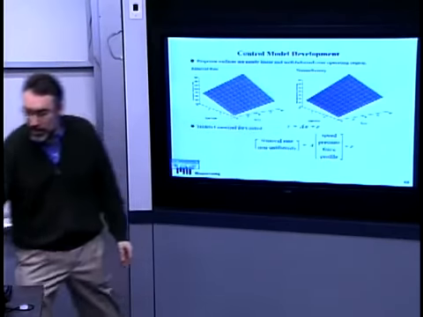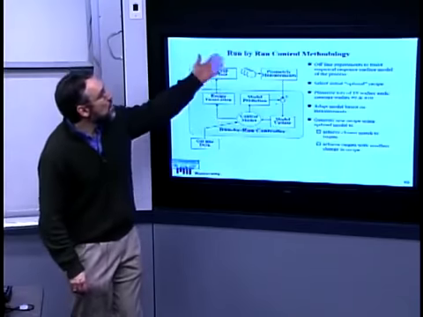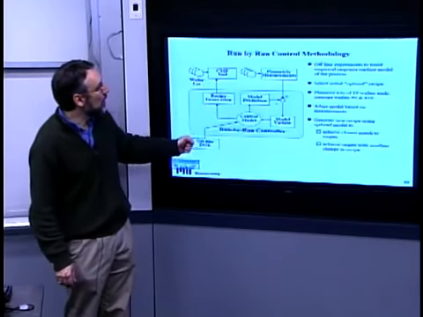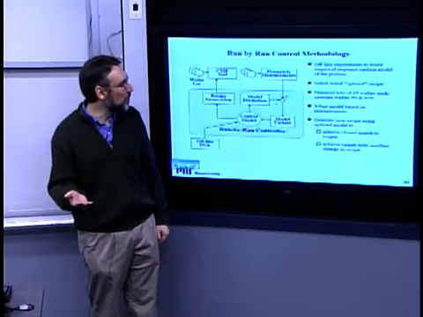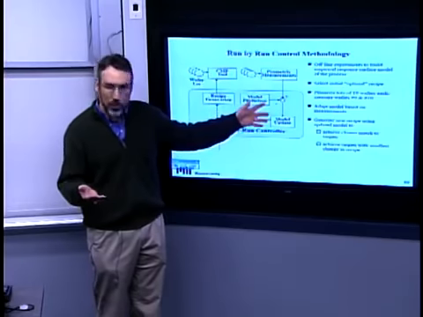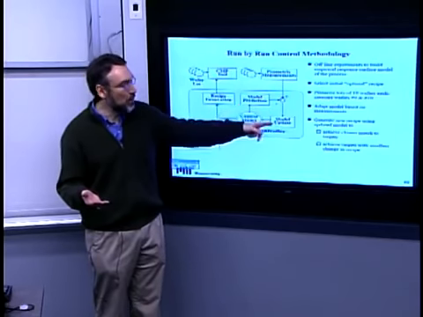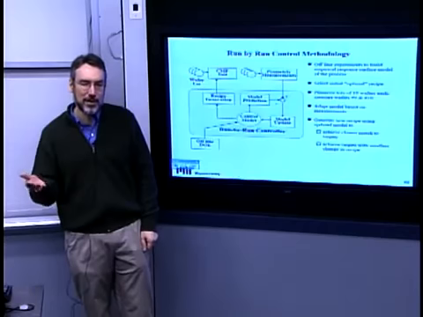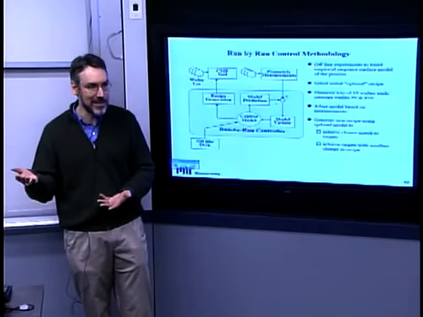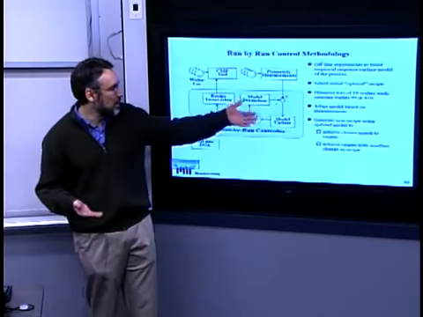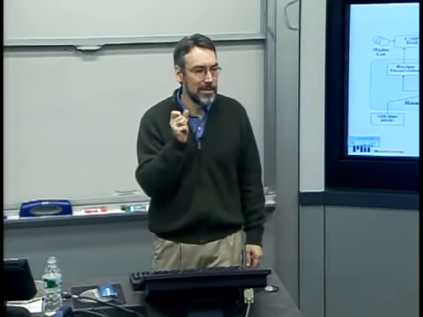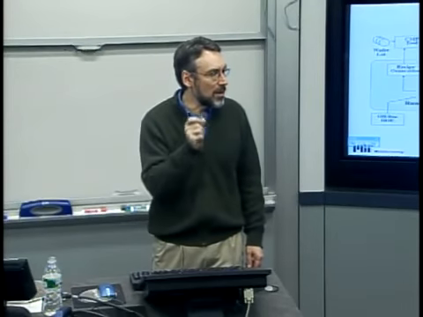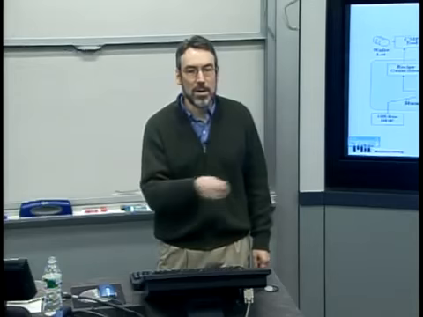I can now use this in a run-by-run control kind of feedback situation where I make a measurement on every wafer that comes out, what the average removal rate was, use that together with this empirical model, perhaps do a model update to track the changing state of the equipment and pad as it also gets perturbed from run to run. Use that new model to say, for the next wafer, change the recipe slightly. Polish a little bit longer or press a little bit harder to compensate for that known characterized variation source.